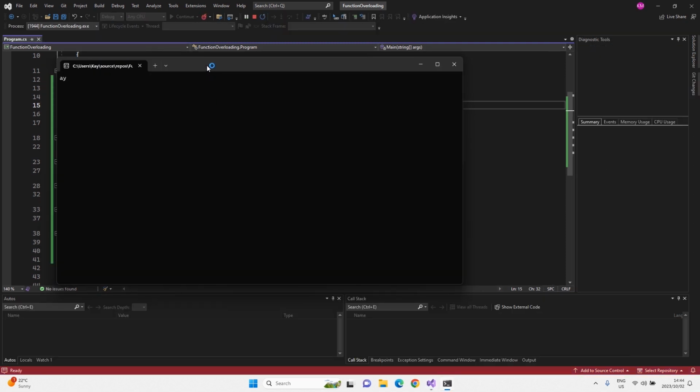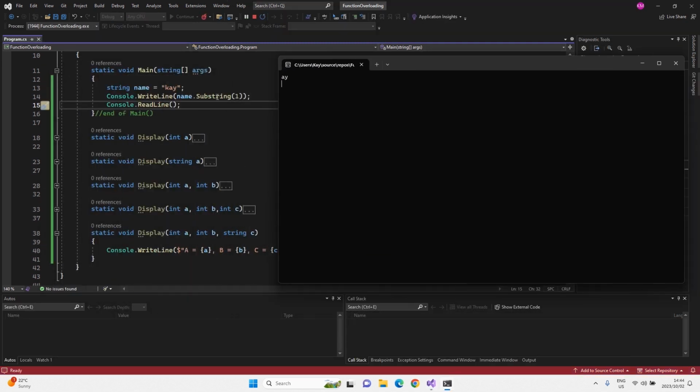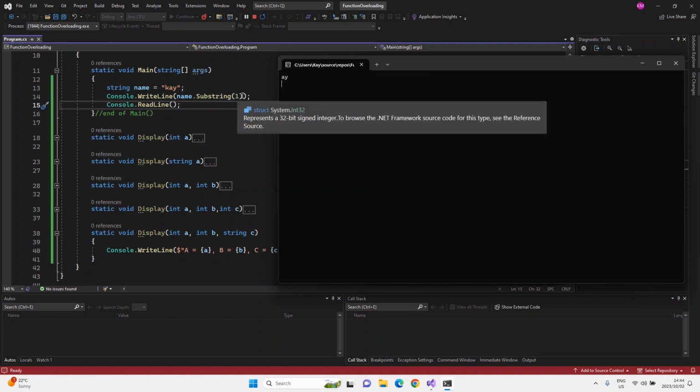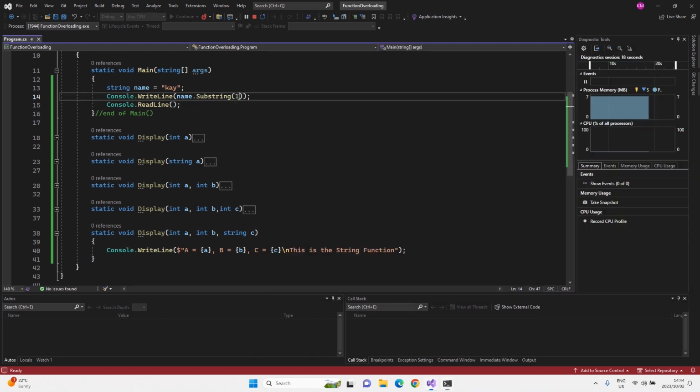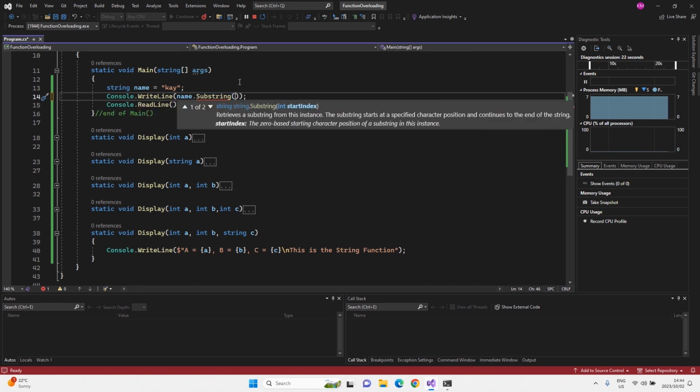What we expect is the output to start from the index of 1, because if you remember, the first function that takes in 1 parameter is the start index. The second function takes in the start index and the length.